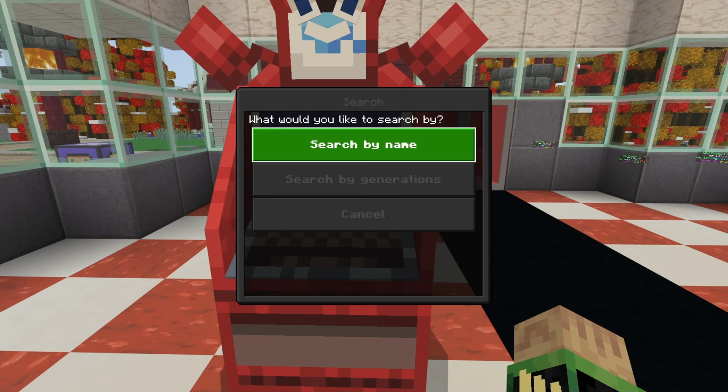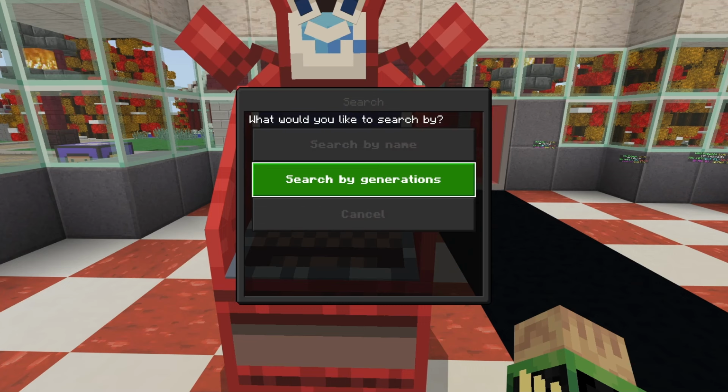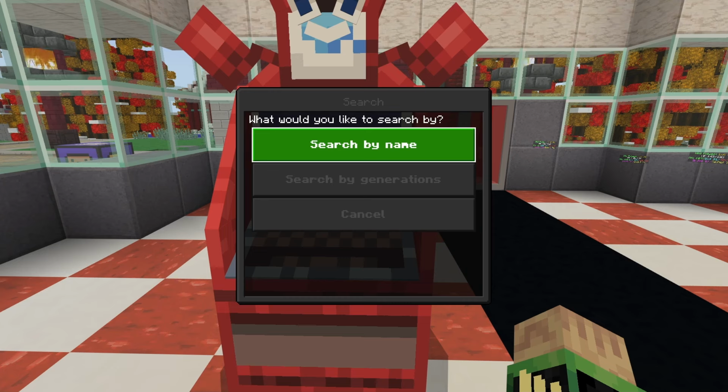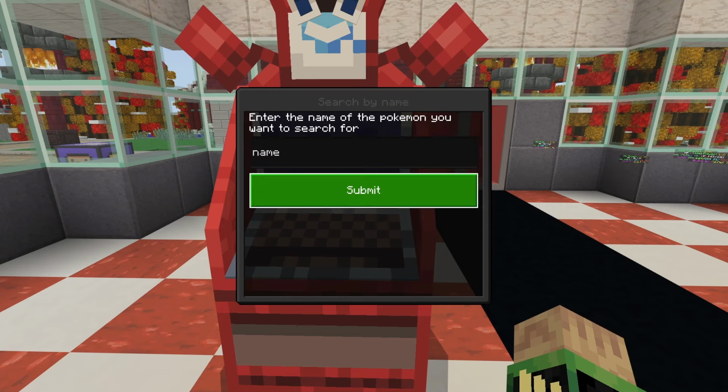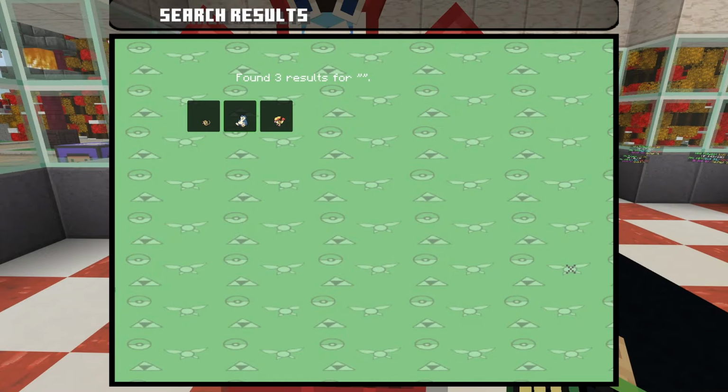Now you're going to be prompted with either searching a Pokemon by name, or you could even search by generation. If you search by name, you don't have to type the name. You could just click submit, and then it will show you every single Pokemon that you have. Now to keep it simple, more uniform, less cluttered, every Pokemon you catch of a certain type will be under an individual menu. So every Pidgeot you catch will be underneath the Pidgeot icon. Every Snorlax you catch will be under the Snorlax icon, and so on and so forth.